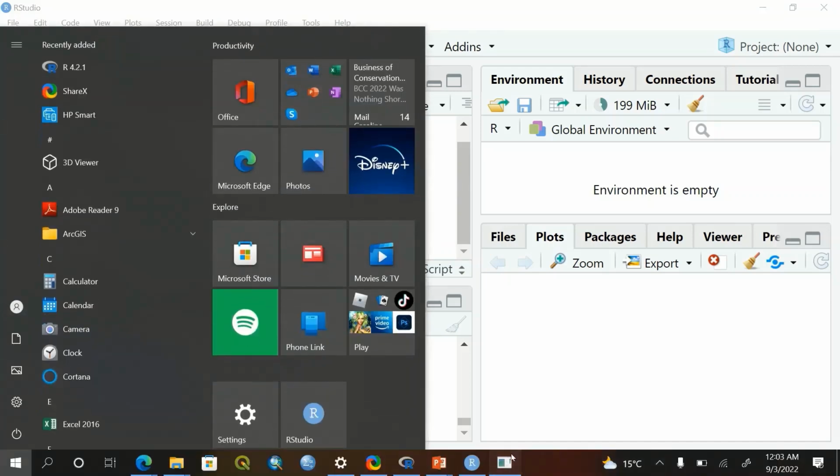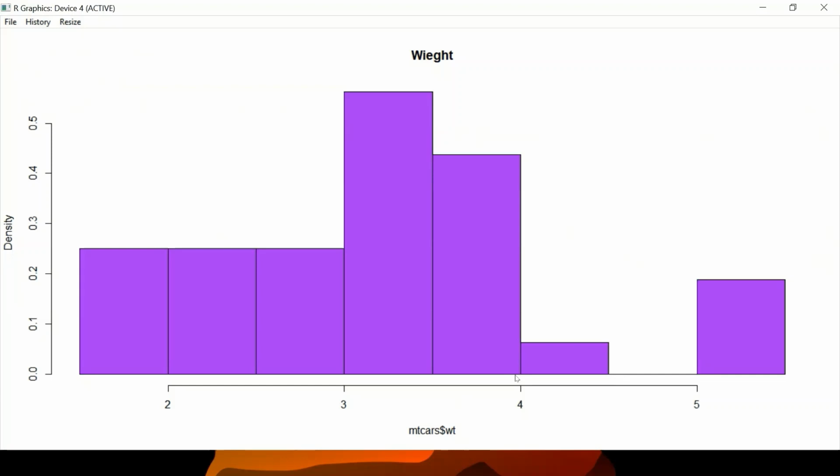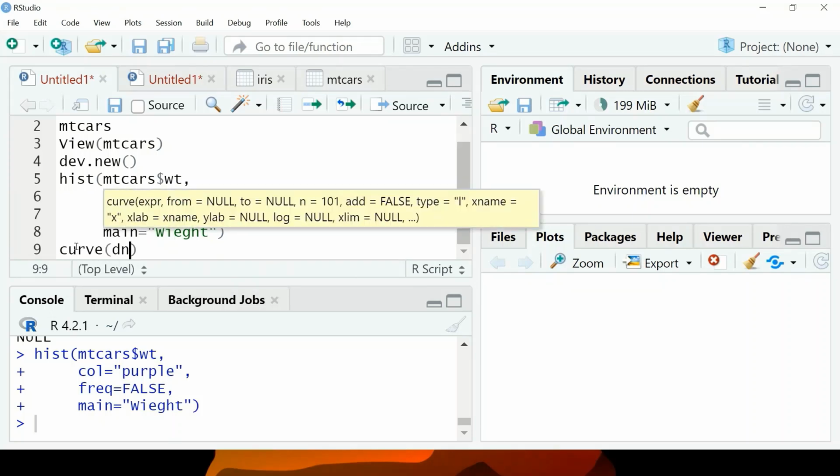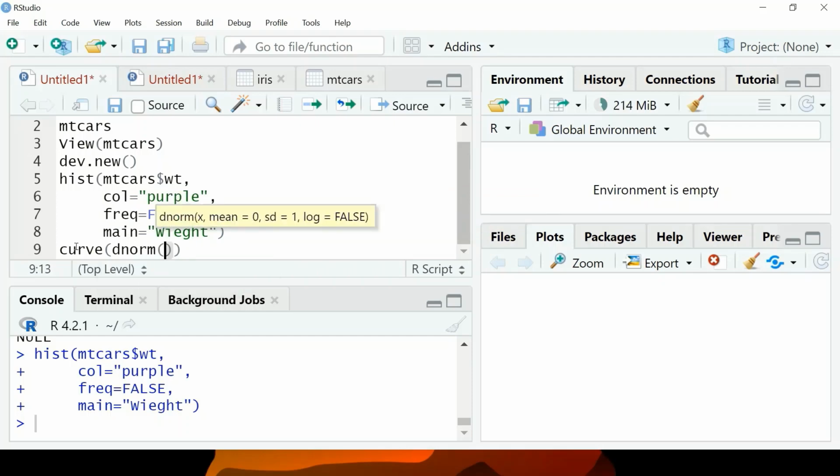So this is the graph that we have, and we now need to add on a normal distribution to see, if this data was used to create a normal distribution, how would it be like. So let's see. To add on a normal distribution, I'm going to say curve, then dnorm, that's the command, and x, then I'm going to say mean.